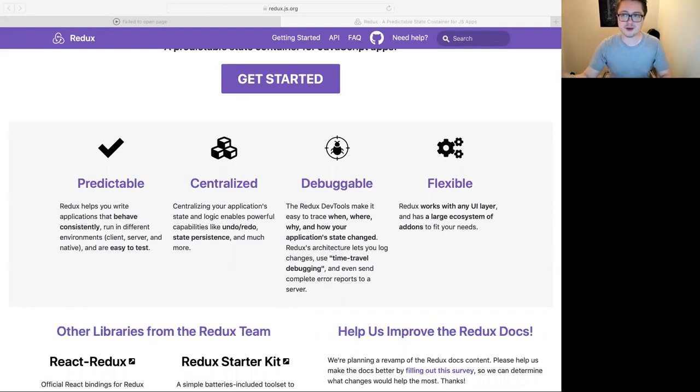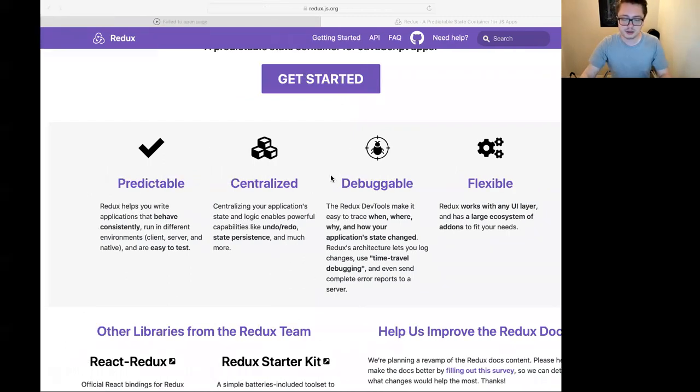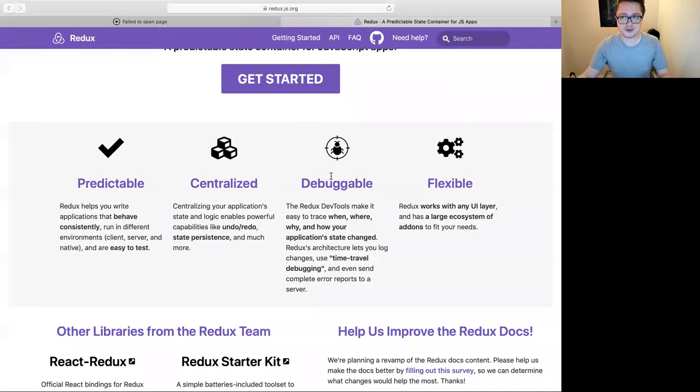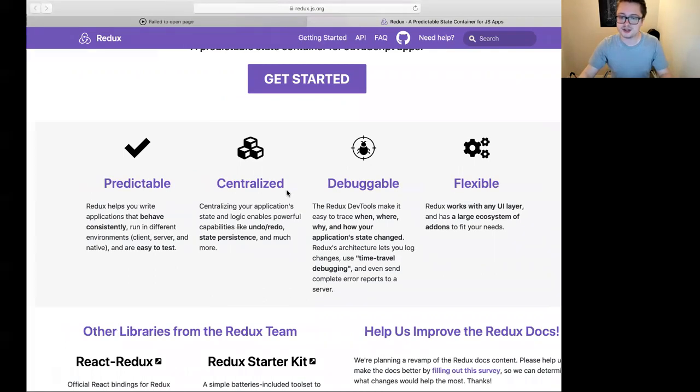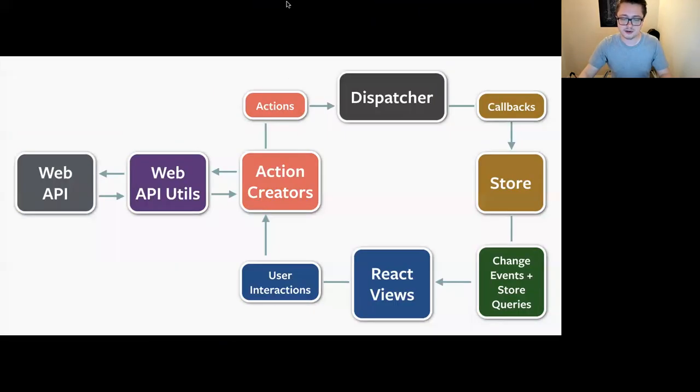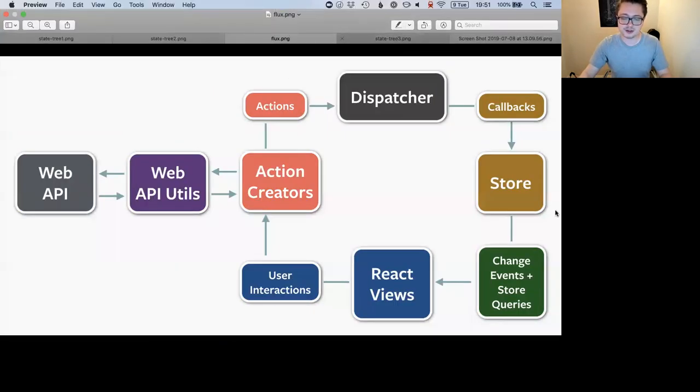So essentially, when it comes down to it, Redux is just a library that someone wrote that gives us access to a global state tree instead of React components depending on their own state, all right? If you haven't looked through the Redux website, make sure you go look through it, read some of their documentation, read some of the history behind it. It will give you a better feel for how it works.